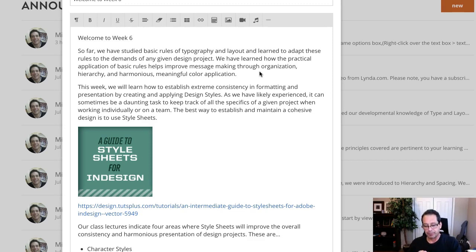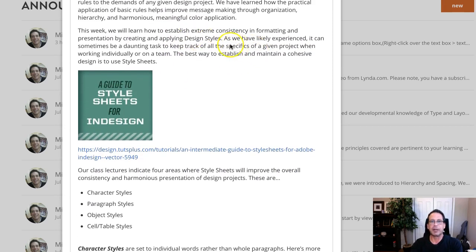Style sheets are of paramount importance in your successful use of InDesign, specifically when we start getting to multi-page documents. Now, think about this. So far we've been using very limited pages, basically 2 pages but 6 panels in our trifold brochure, right? We're going to move on to multi-page documents. And as you can see, in a multi-page document, there is great importance in setting up style sheets as they relate to the consistent presentation of type, tables, and images in any given document. So in this announcement here, we've kind of described what design styles are.